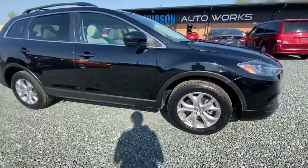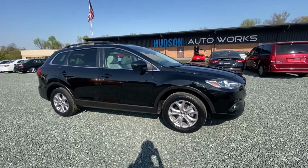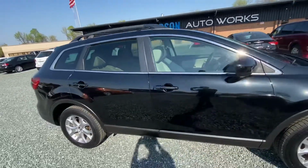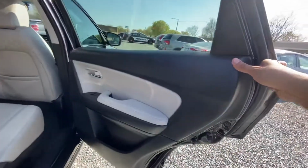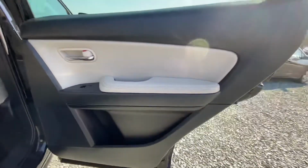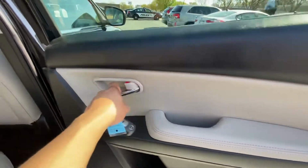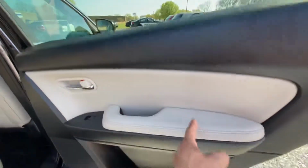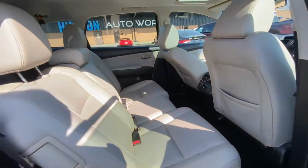So we went along, saw a fresh pair of tires, checked out all the rims. They're all in perfect condition. Been on all sides of the car. We'll peek into this door. Check out the door panel, pretty simple. Have our window button, manual lock and handle. See, we have speakers on the rear ones as well. Two main interior colors gonna be this beige and this black, both black leather.